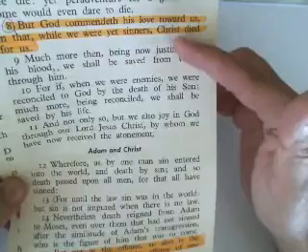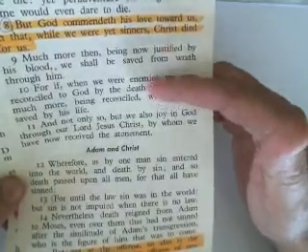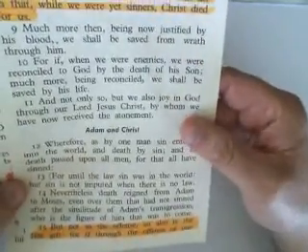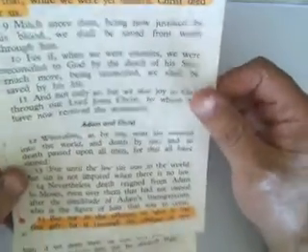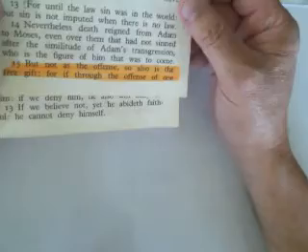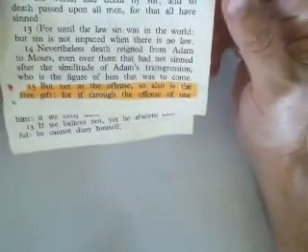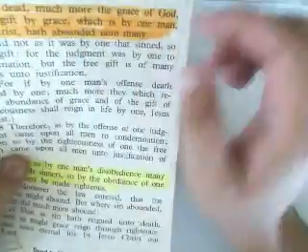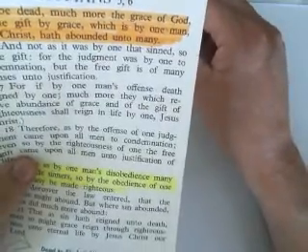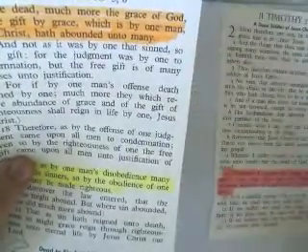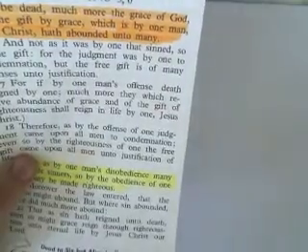And here now Paul's the chief of sinners, sending them this letter to Rome explaining the gospel. But let's move on down. Verse 15, it says, but not as the offense, so also is the free gift. For if through the offense of one many be dead, much more the grace of God and the gift by grace, which is by one man, Jesus Christ, has abounded unto many. Now you see many being contrasted.